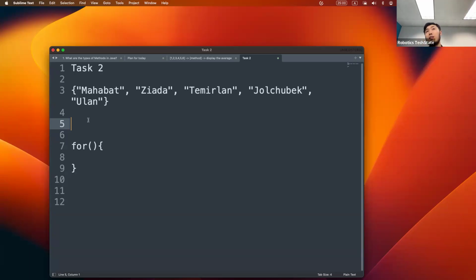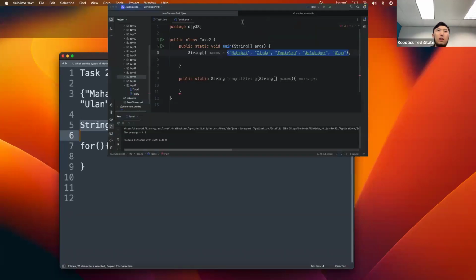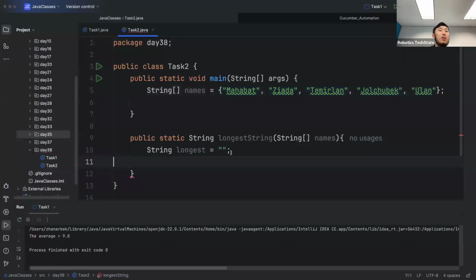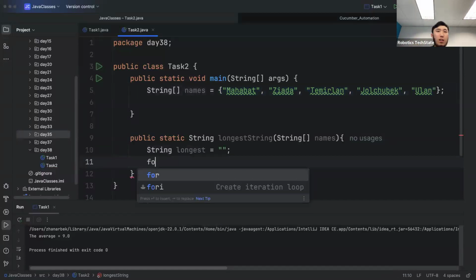There should be a String like longest, and we can make it this way because we don't know yet which string is the longest. So let's get back here. Now we have this. Next, we need to iterate over the array, traverse it.